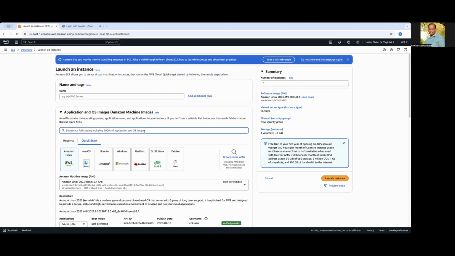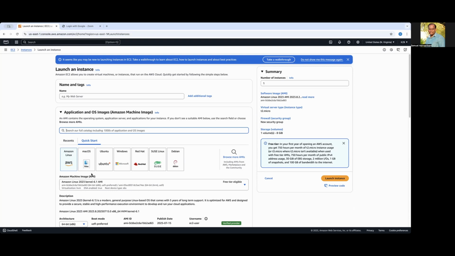An AMI is really a template document that contains information telling the would-be launched EC2 what operating system it should have and the application software it needs to have on the root data volume of that would-be launched instance. All right. And there are four types from which we can pick the operating system and the application software that will go into the VM that we'll be creating.